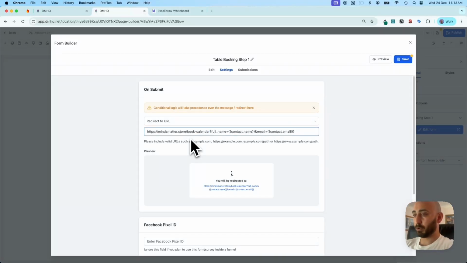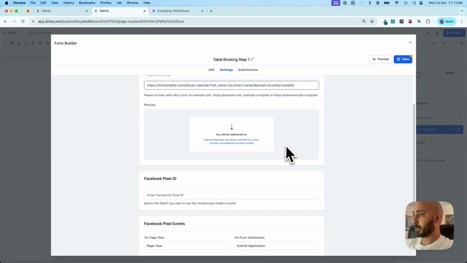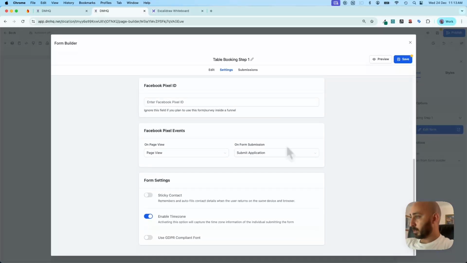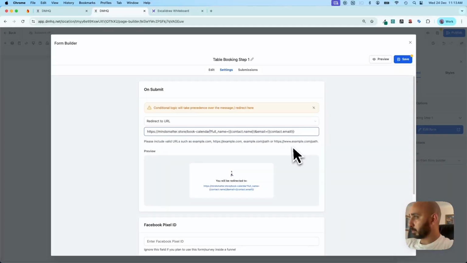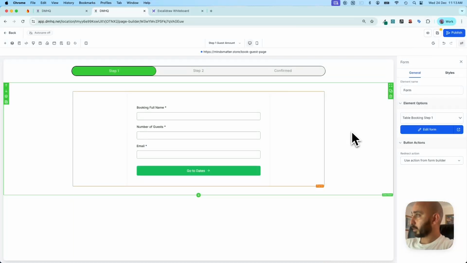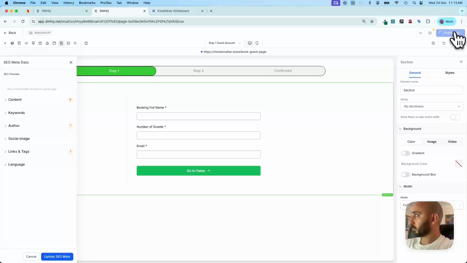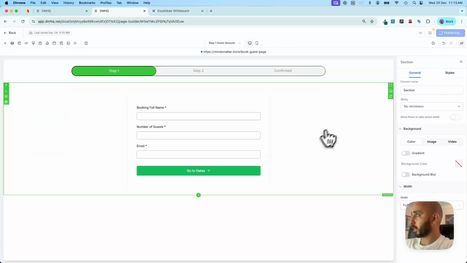So our automations, or our redirecting to the different pages, is going to be rock solid. And I do want to just check this and hit save. Now, the first step is done, so I'll publish that.